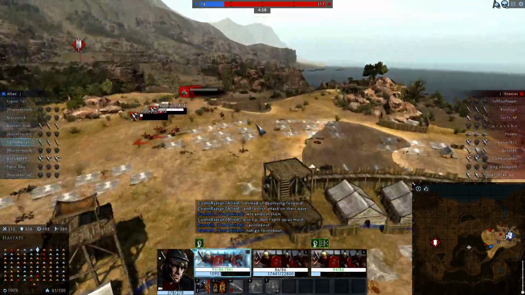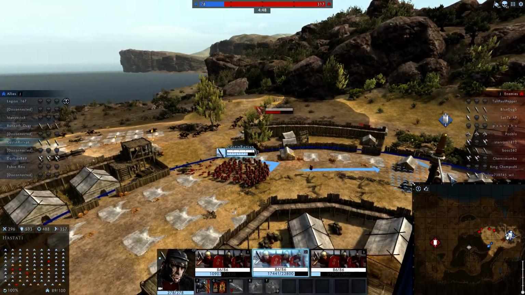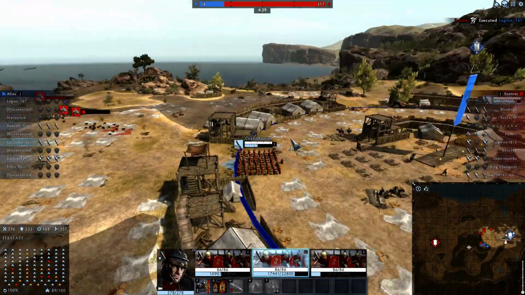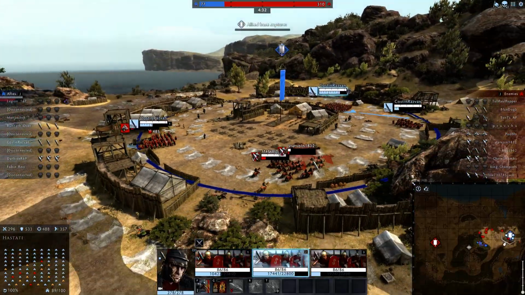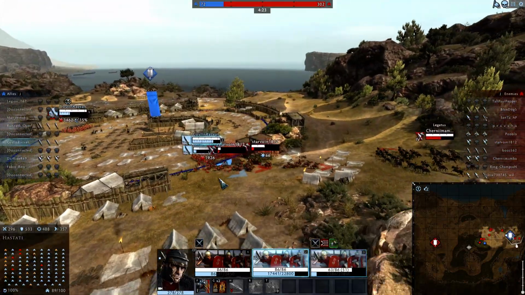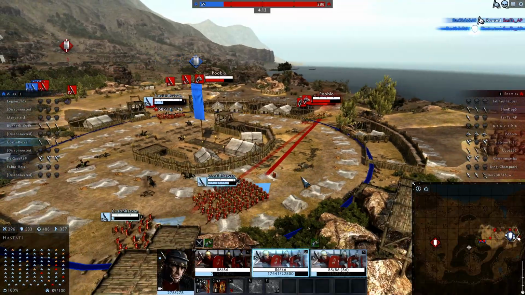On this map, as an artillery unit, you go to that lookout. GG on that, by the way. Let's not use the strong defensive position.